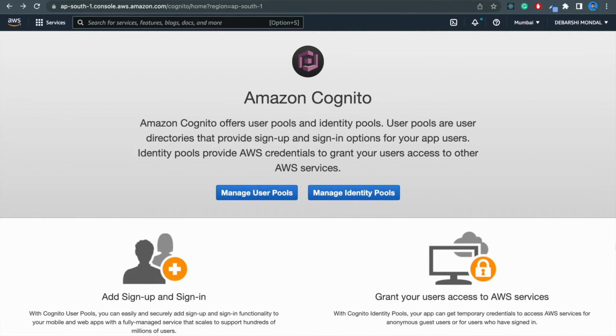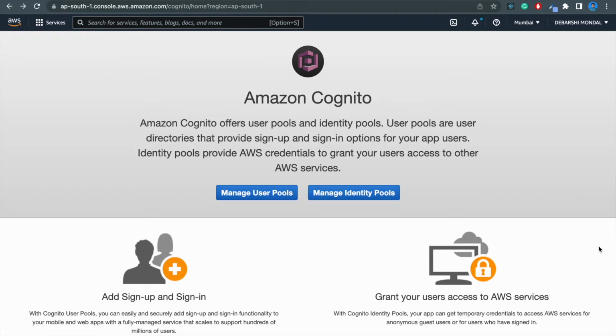So I am in my AWS account, Amazon Cognito, and here you can see Amazon Cognito provides two types of components. One is manage user pool and the other one is manage identity pool. Basically with a user pool, we can sign in and sign up to our application with the help of email and password. But with manage identity pool, we can log in with any kind of social providers or federated identities. Let's say log in with Facebook or log in with Twitter, and after successful login with federated identities, we can access our AWS resources.